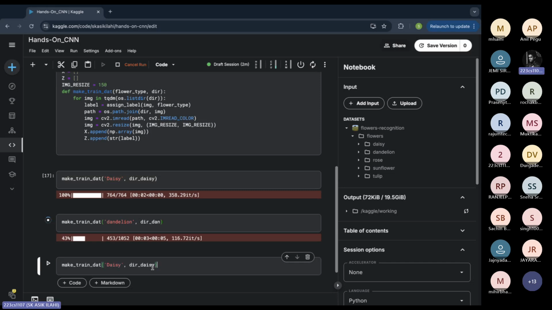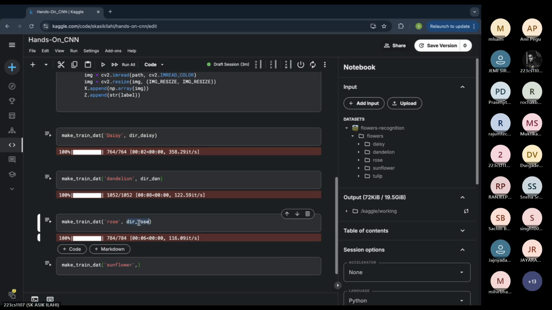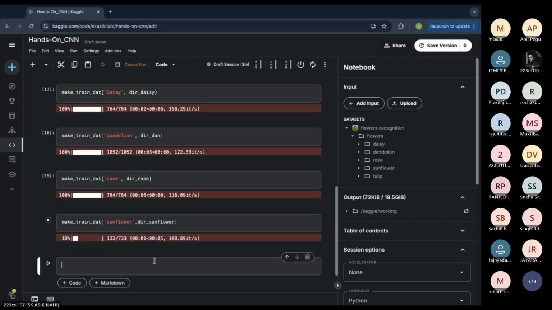And the next is rose. And the next is sunflower. Now labeling of all the flowers is done.